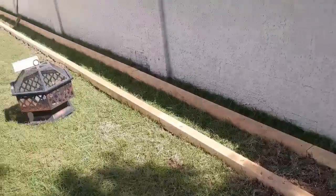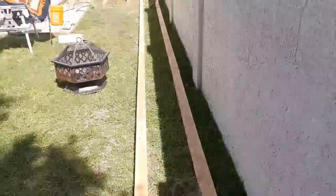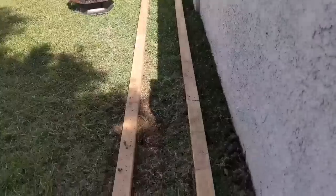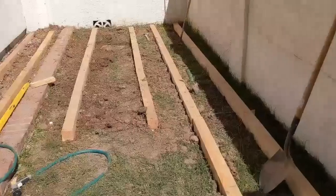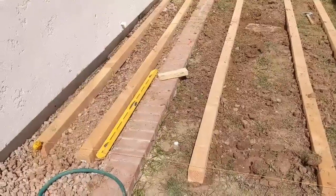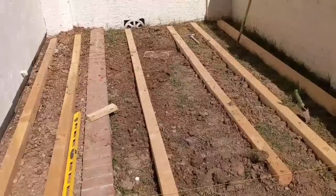Let me show you where I am with this monstrosity as I'm about to take a break to get out of this Arizona sun for a little while. Standing on here, you can see this is the lane — those'll be the outer edges of the lane. There'll be gutters built off either side, a ball return, and eventually a pin setter. This is the base — there'll be a frame of 4x4s on top of this with plywood on top of that. My phone is overheating; the sun is hot. The next step is to run a PVC pipe down the length of the lane — that's going to contain the rope that'll be used for the pin setter. Then we'll put the frame on top of that.